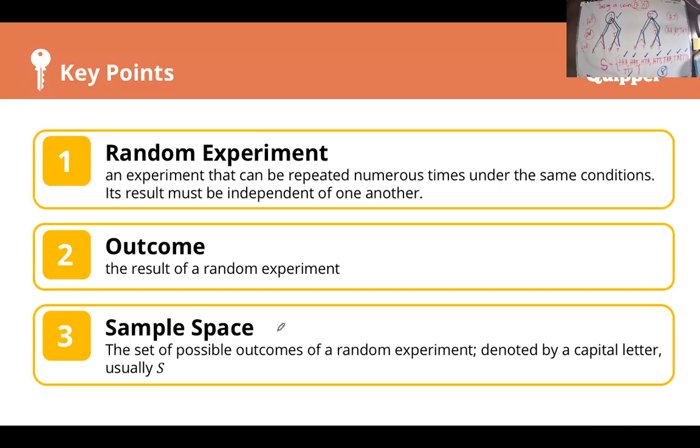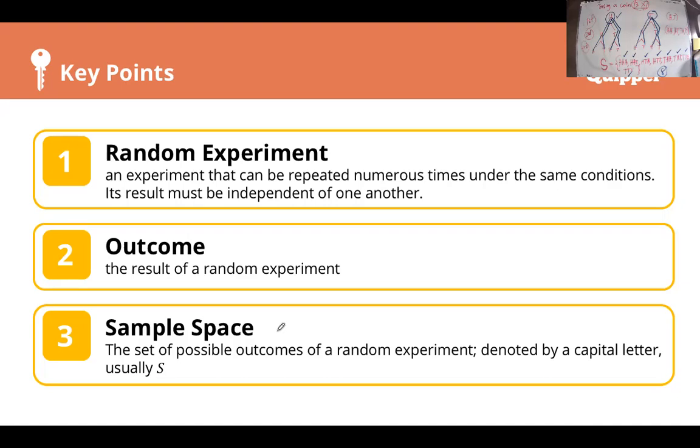Okay, so this is the summary of the first slide from our first lesson, which was random variable. We have 4 definitions. The random experiment is an experiment na pwedeng ulitin ng ilang beses, but with the same condition. An outcome is the result of the random experiment. Pwedeng head or tail. It's either 1, 2, 3, 4, 5, or 6 if you are rolling a die, and so on and so forth.